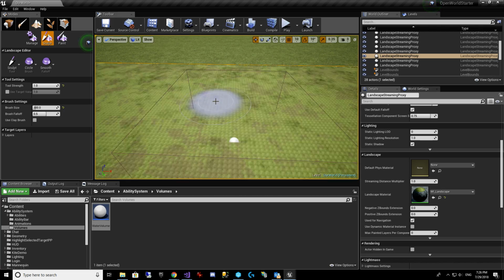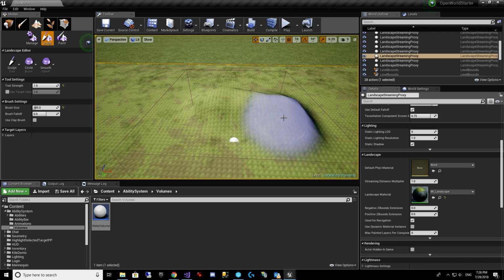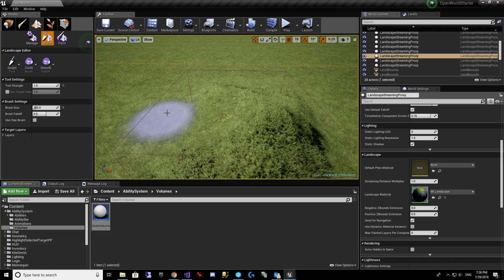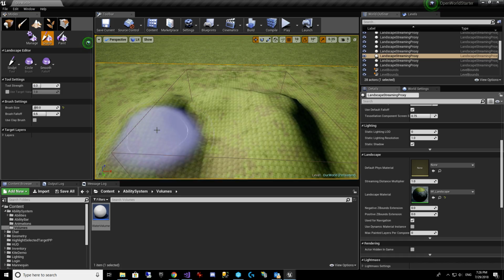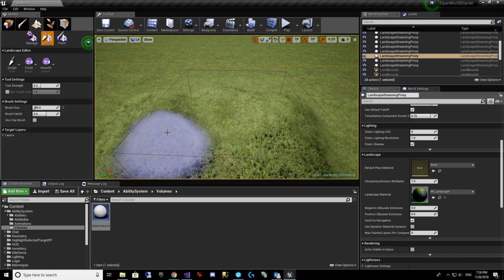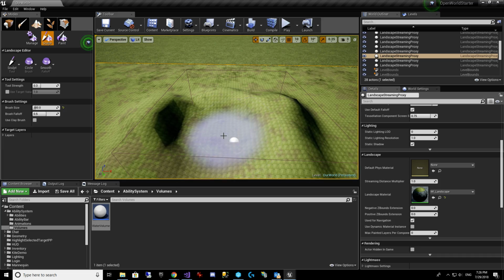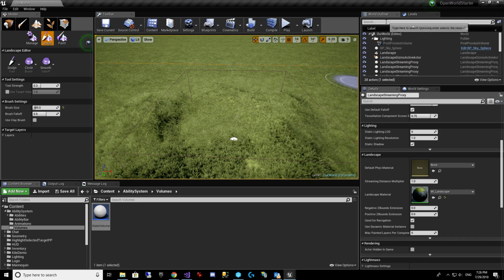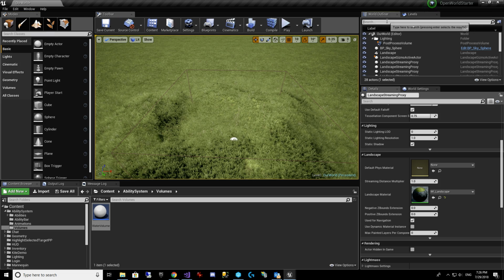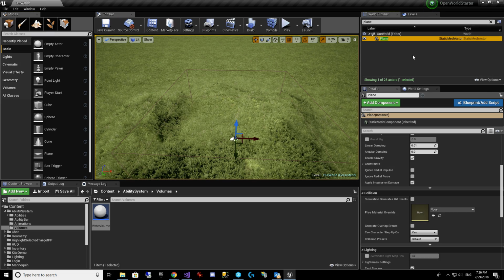That's actually interesting. We probably should have pulled it up some, but I guess what we'll do instead is we'll bring this up to create a little bit of a lake here, and we'll find that plane and pull it up.